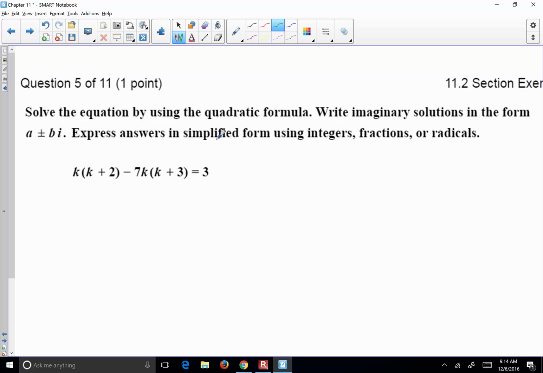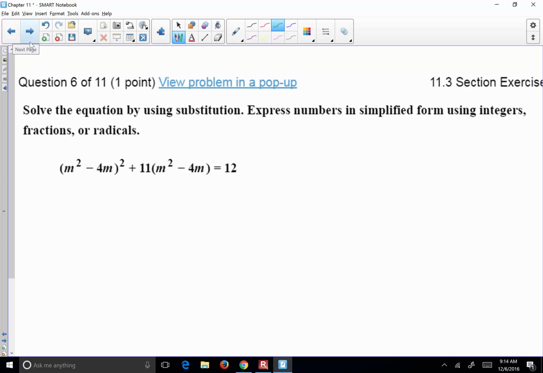Here you're allowed to use the quadratic formula, but there is no quadratic equation yet. You need to first multiply out things and get a quadratic equation, something with a square. Same deal this time. This is really not quadratic. You need to make a u substitution here, and turn this into quadratic first.